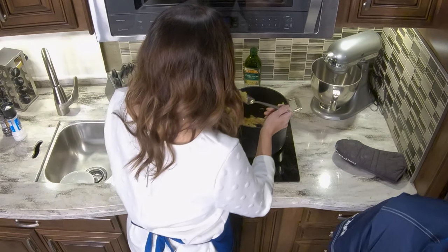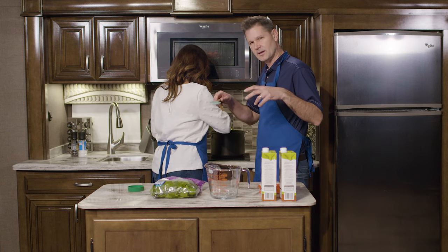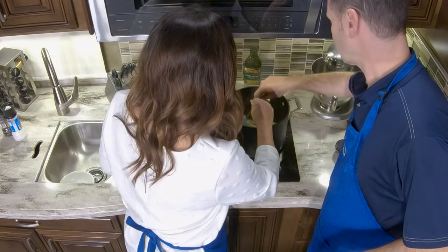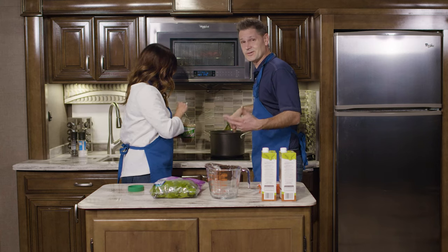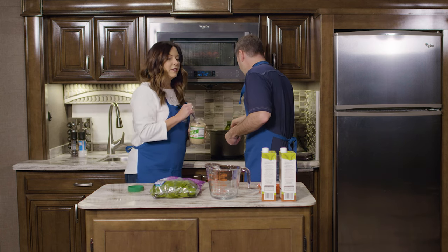That's right. Now we're gonna add some garlic. A lot of garlic, just a lot. You can toy with the amount of garlic, but we're gonna mix it in with the onions and the oil and get it all nice and brown and tasty. All right, mix that up. I think that's enough. And the great thing about this is you can freeze this soup too when it's done. Freezes really well.